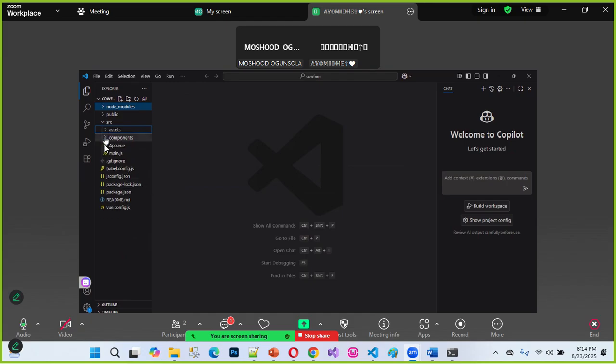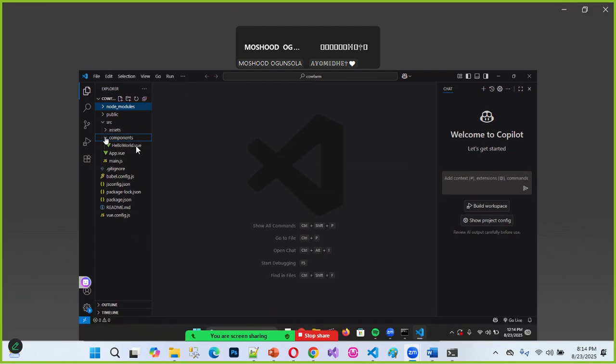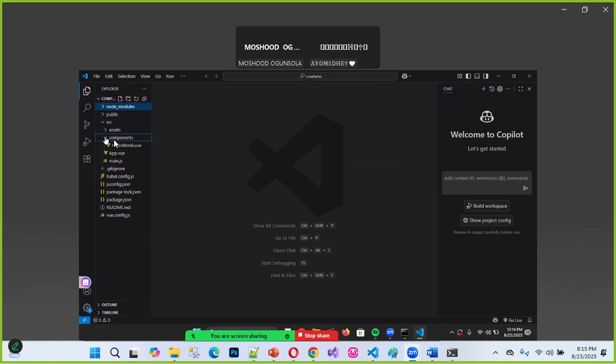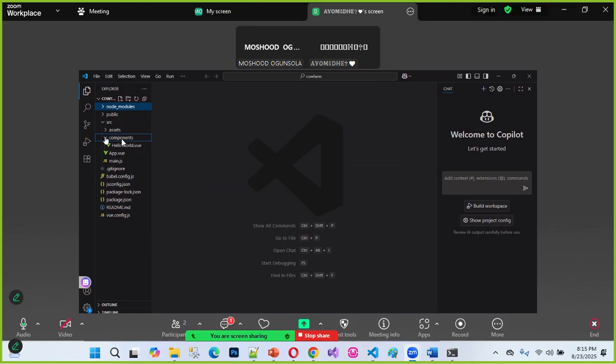Components are the different types of pages you are going to create in Vue. If you want to create a project, if you want to create an interface to display any information in your Vue, that interface must be called a component. Or any page you want to create in Vue, it must be called a component. So the component you are creating must be inside this components folder. There is a default component they already created in Vue, and that default component just displays welcome information to Vue. Do you get it now?